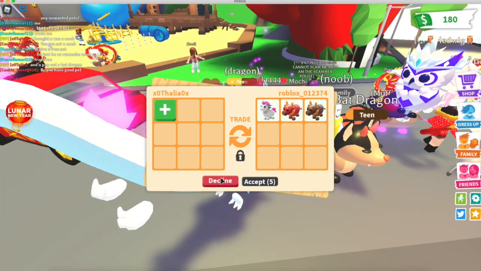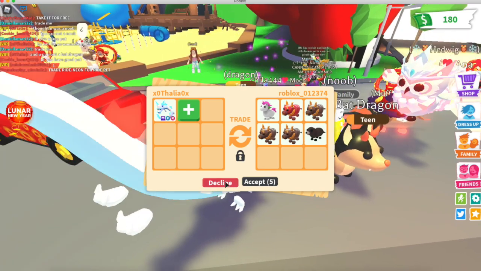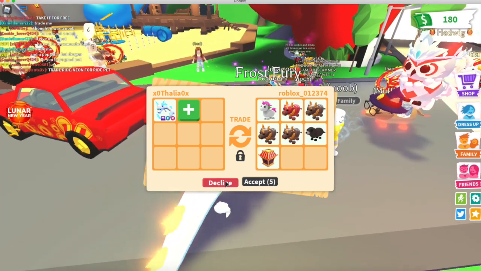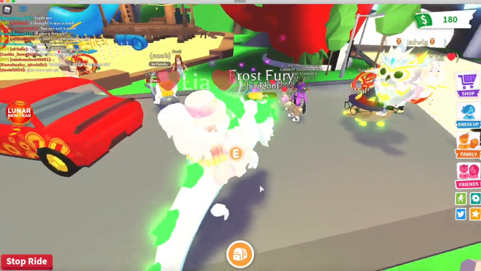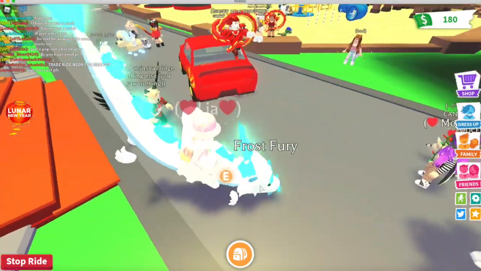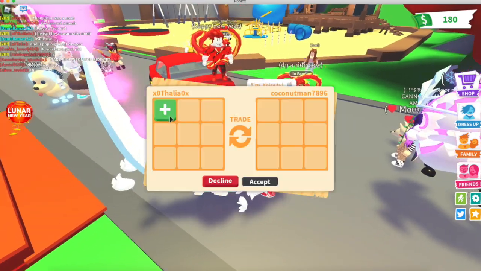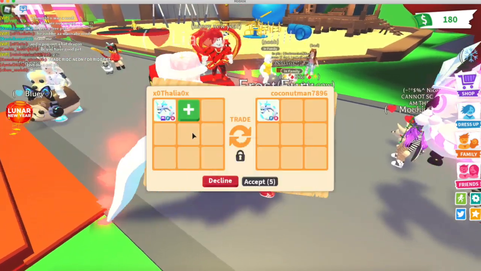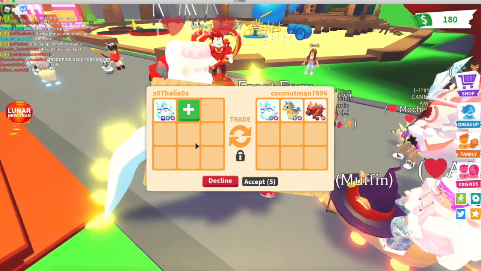Wow. Okay. Well, I guess that's not even a good trade. At least I give you props for trying. Oh, now he's popping up a rhino. Okay, I see you. Coconut Man, this is the one who traded. He traded me a Fury and this ain't even worth it. If he thinks that's what it's worth, it ain't.